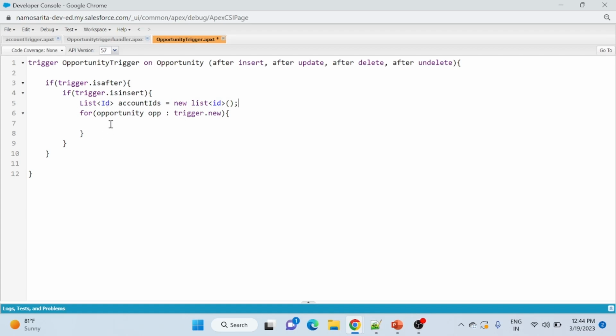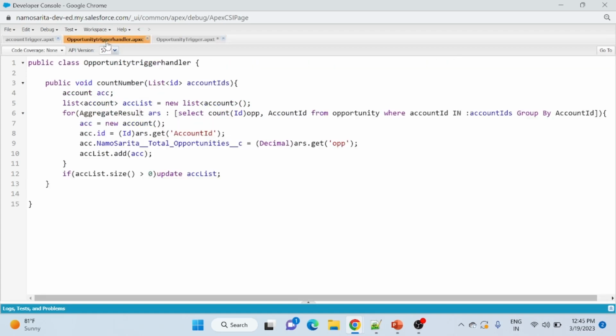Okay, now what I need to do here is capture the Opp ID in the list. I'll first check if p.AccountId is not equal to null. Then in that case add opp.AccountId. So it will get me the account ID on which I need to do the recalculation, because the opportunity record has been inserted now. So this is after insert, and then you need to just call this trigger handler passing the ID.